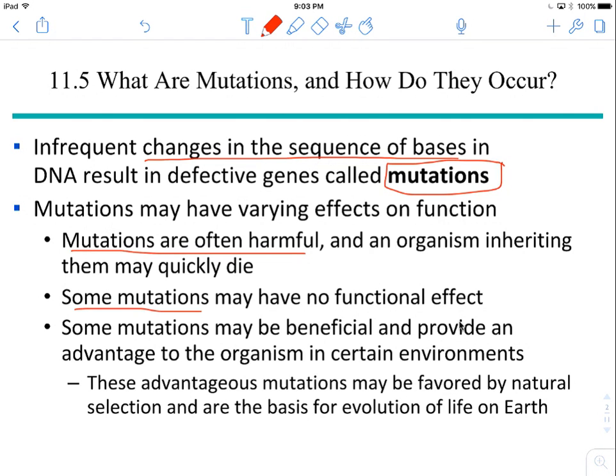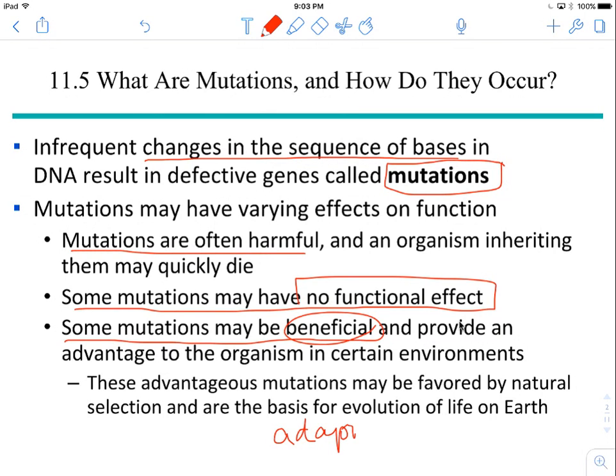Some mutations have no effect whatsoever. Okay. And some mutations are actually beneficial. And we call this an adaptation. And we're going to talk about that a lot when we talk about evolution. Okay. Adaptations are advantageous mutations.